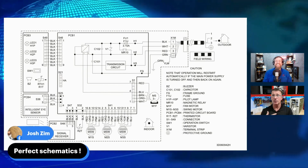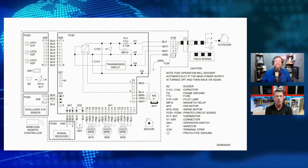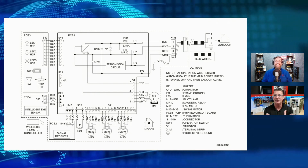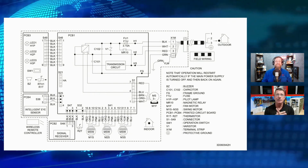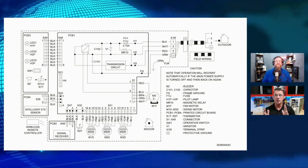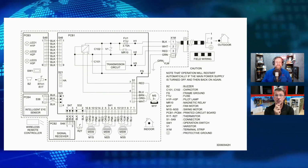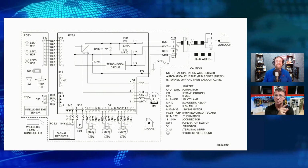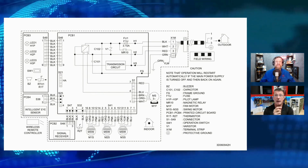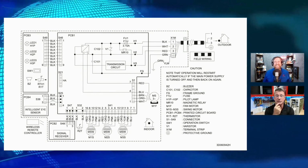So I have learned by reading manuals, because that is the one thing that I absolutely love. I'm a dork when it comes to installation and service manuals, because they tell me everything about something. And so I like to look at wiring diagrams and spend time in manuals. We're going to use reference from a few different manufacturers so that we can bring this thing all together, so you can see that every manufacturer actually uses the same kind of communicating platform. Remember when we were doing unitary communicating systems, so split systems, we were showing you how we used a 5 volt or 12 volt DC system to communicate. I want you to see what we're actually doing here on ductless, because this is crazy.